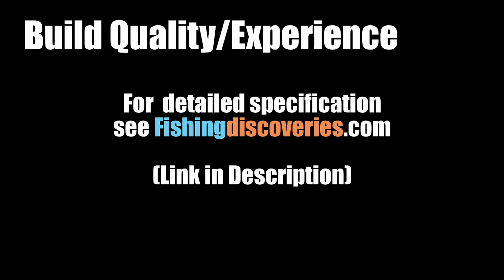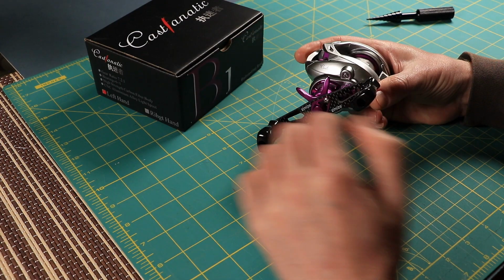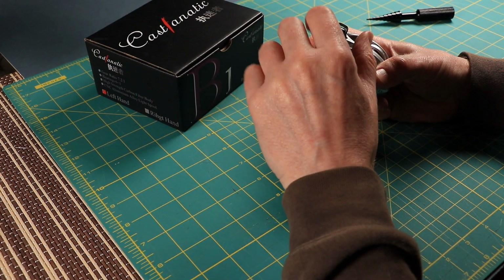Now, before I reveal some of the surprises that I came across during these tests, I thought I'd at least go through just the basic first impressions to give you a feel for this thing. As you'd expect at the price point, it does feel a little bit plasticky. It is very light as a result, but some of the bits of the finish are a little bit rough, and it certainly feels a little bit more geary in use compared to, you know, like a top-end JDM reel.